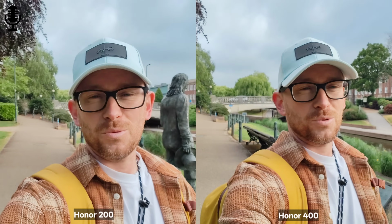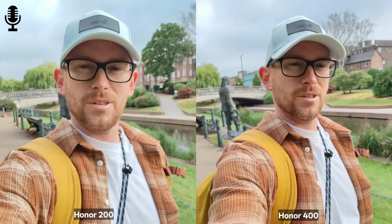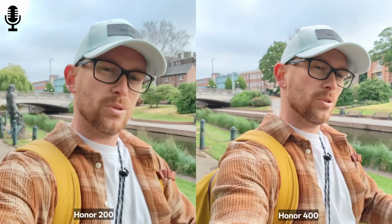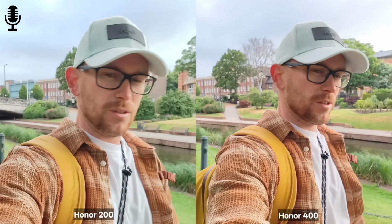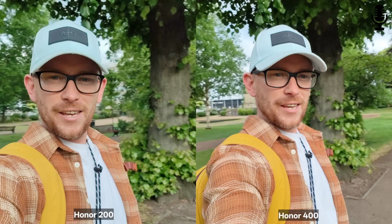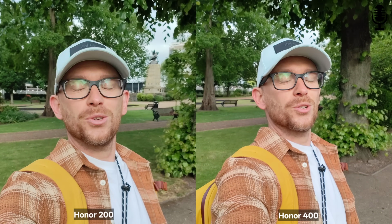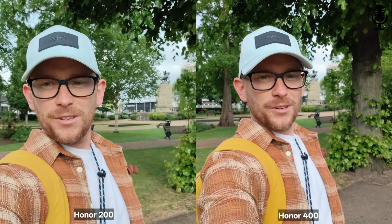This is the most requested camera comparison: Honor 200 versus Honor 400. And you know what? The Honor 200 was one of my favorite mid-range devices of 2024. But now we got some changes. Okay, so let's see if the new Honor 400 can keep up with the 200, starting with some selfies.